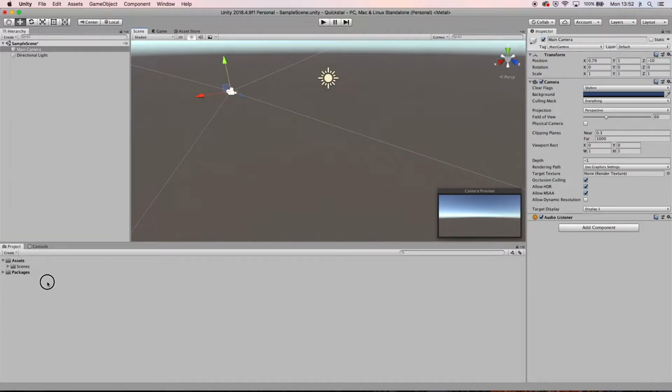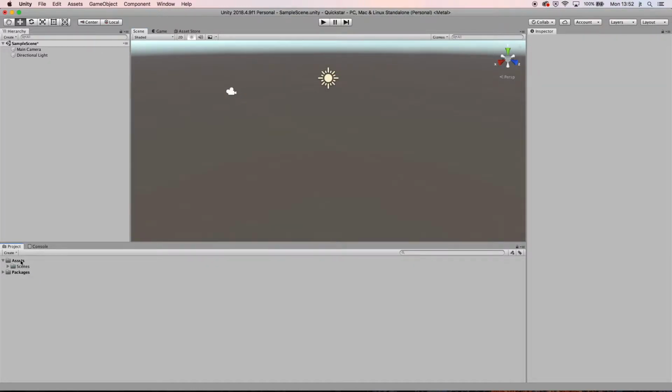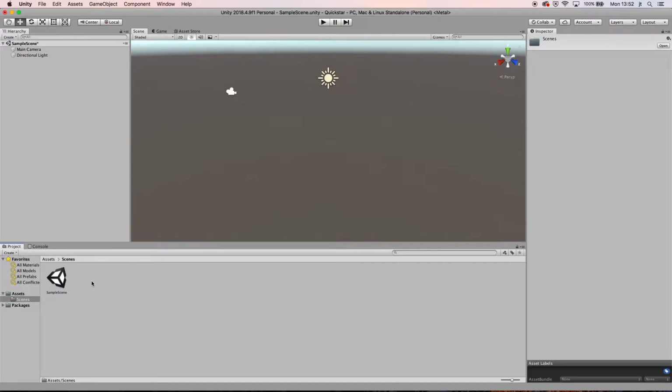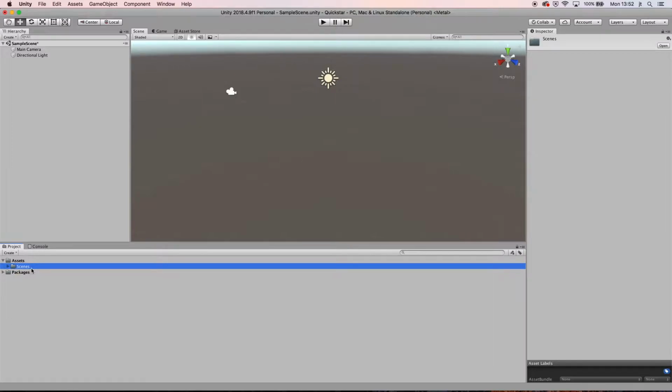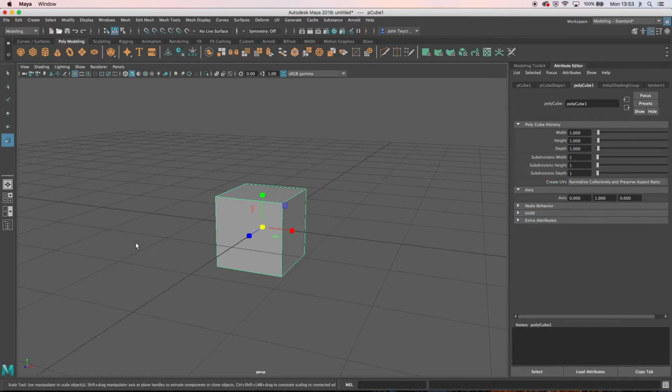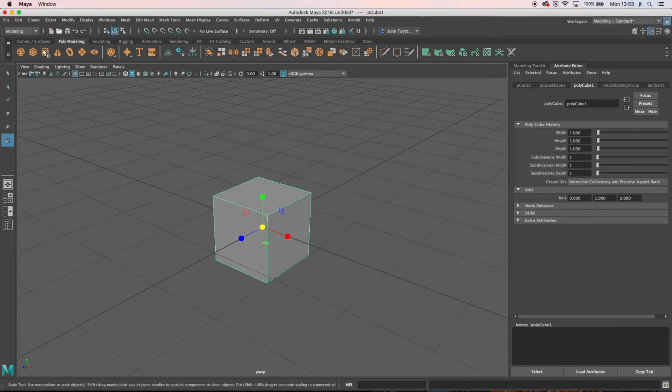So the other aspect, when I was showing you the asset folder, is the project window. So this project window here, I have mine set to 1 column layout, but you may see it in a 2 column layout as well, where it has folders and you can see the different aspects to that as well. My preference is 1 column layout, and I can see that all in line and open up those aspects as we go. So the first thing to do is to check the scale, that I'm working to the same scale. So whatever model I make in Maya will come across to Unity in the correct way.